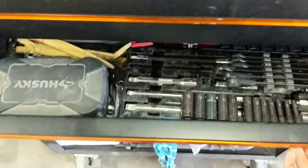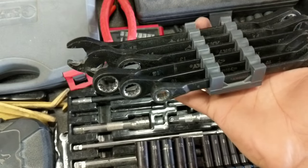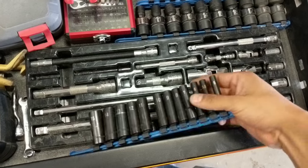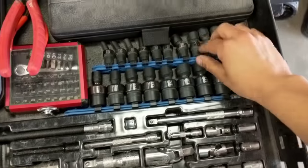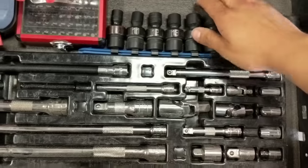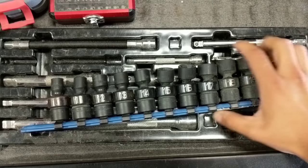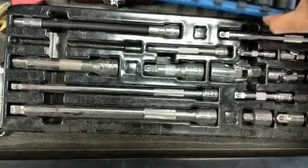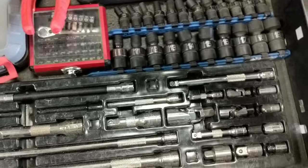This is my second drawer. This is where I have my gear wrenches — they're really nice, they have gears so you can go back and forth. These are my 1/4-inch sockets from 5 all the way to 13mm, and my swivel sockets from 5 all the way to 15 — those are great when you can't fit a regular socket. Then I have my 3/8-inch ones ranging from 10 all the way to 19. I wish they'd have gone down to 8 on this one, but oh well.